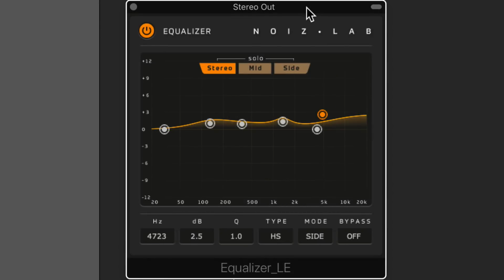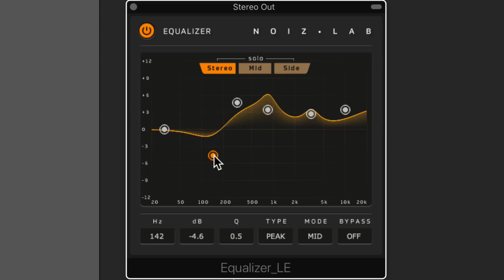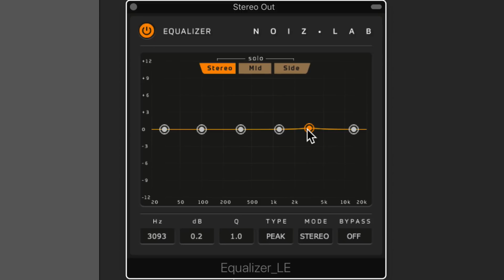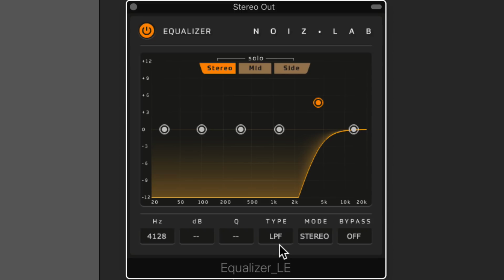Next up, there's an EQ, and this is a 6-band EQ. So by default, you get 4 bands or peaking filters, and then you get 2 shelves, a high and low shelf. You can double click on any of these to reset them. Each band, you can specify normal things like your center frequency, cutoff frequency, gain, bandwidth, but you can also specify the type of band. So for each one of these, you can make this a peaking filter, a low shelf, a high shelf, a high pass filter, or a low pass filter.